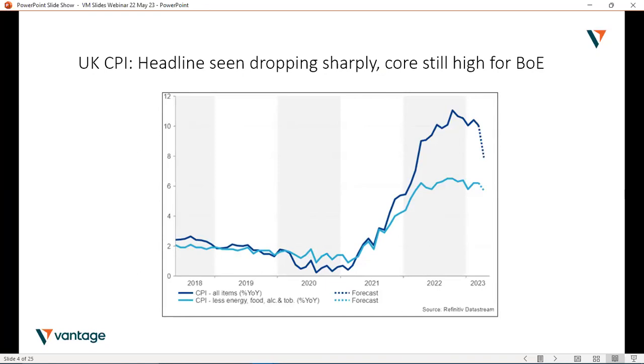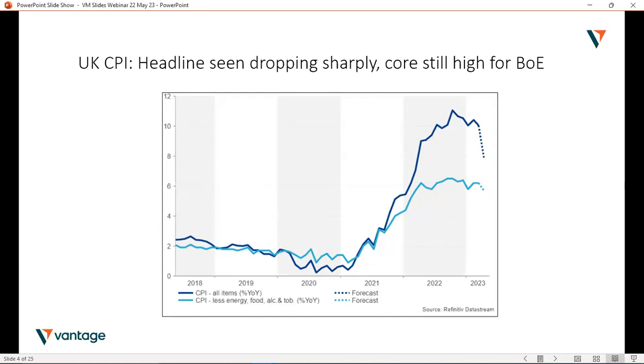As for the UK inflation data for April, headline is finally expected to break the double-digit prints that have been seen consecutively for the last 7 months. So Bloomberg consensus expects headline to cool from 10.1% in March to 8.2% in April. The core, though, is still remaining firm at around 6%, 6.2%, I think.